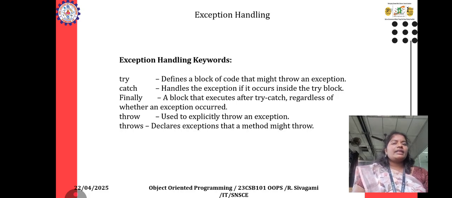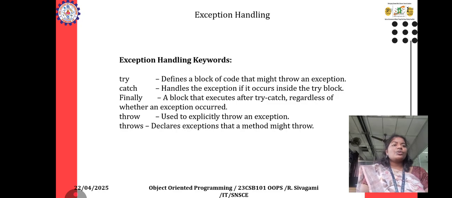The finally block is a constant. Whether an exception occurs or not, the finally block will execute.